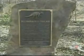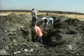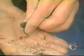Just as Haddonfield was critical to those early days of discovery, Sayreville, New Jersey is critical to future finds, thanks to these tiny tombs. They were found at a clay mining operation at the Sayreville site. They are in fact nuggets of tree sap that over millions of years have hardened into what we call amber. And if there is something caught up in it, that material is entombed. Often that material is an insect that was bugging dinosaurs 80 to 90 million years ago.